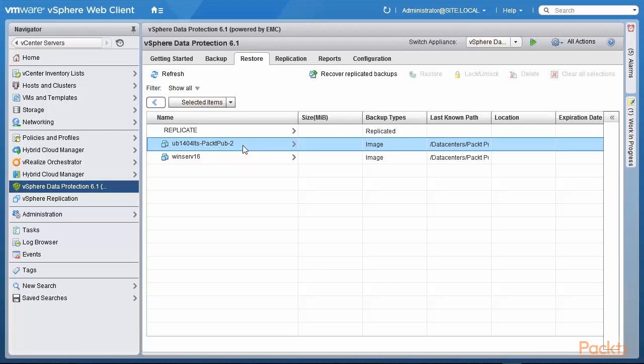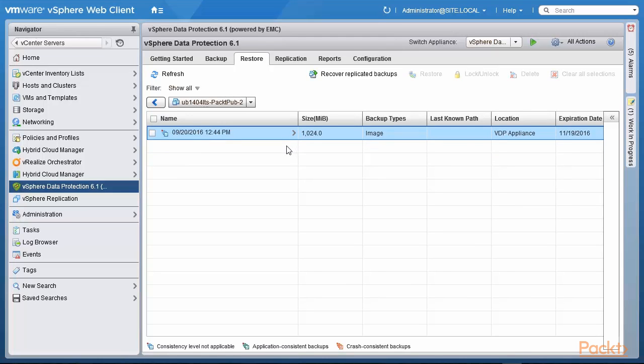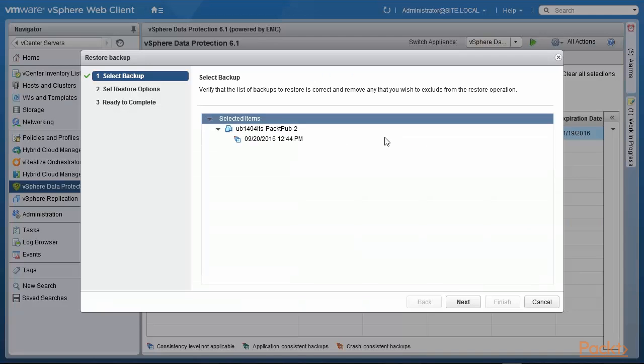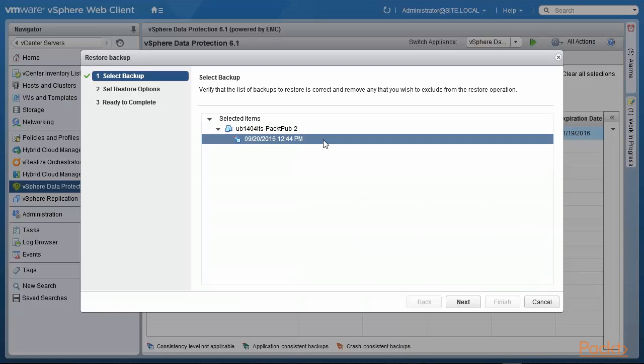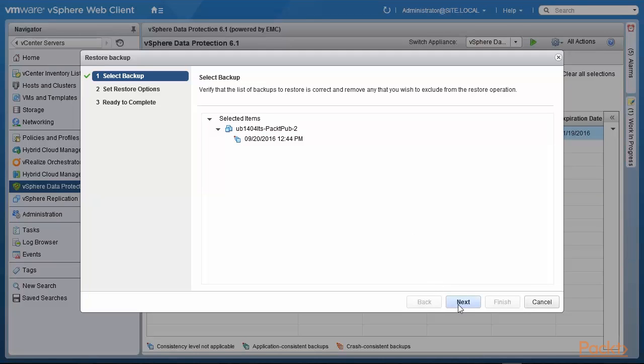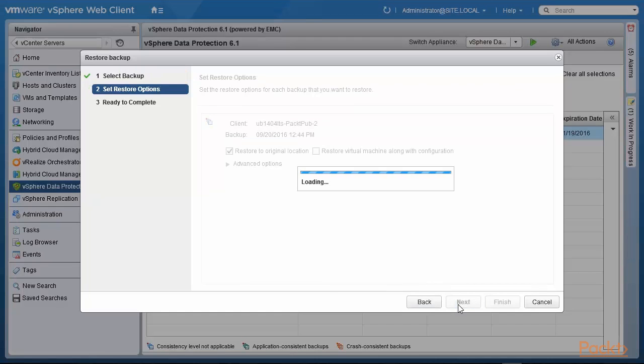I select this and then I expand it to find out the exact backup that I'll be using, and I select that backup and click on restore, and I have to verify everything. Yes, that's the last backup of that virtual machine. It's the one and only actually. So I'm going to agree to that and say next.